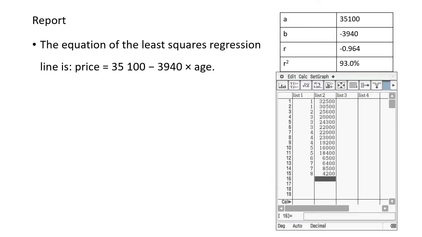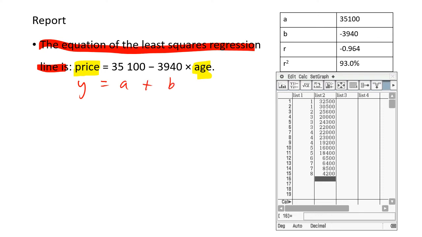Now, you don't really need to write the whole sentence for these things. The main thing is to make sure you don't do Y and X. So I would say, to be honest, we know it's the equation of the line. And your main thing is to make sure that you change this and this. So again, what is that? That's your y, because your y equals a plus b x. So the x is the age and y is the thing. Now don't get all tied up with this. Remember, it's plus a negative in this case because we've got a negative symbol here. So plus a negative is the same as just putting a negative. So you don't have to write plus.